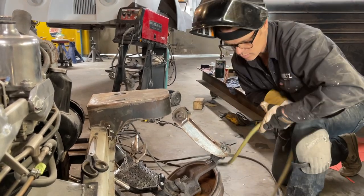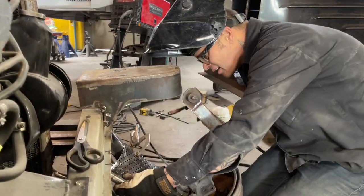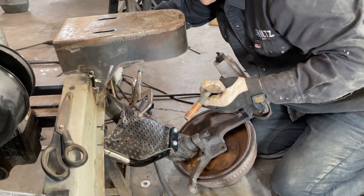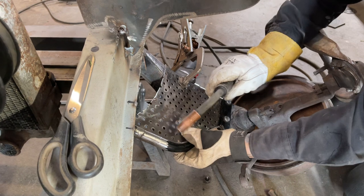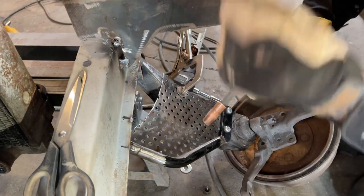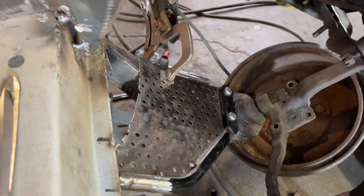We have air right here in case I get anything hot or decide to weld it. That knee pad doesn't want to work for me. Does it? No. It's going one way or the other. Alrighty, that's one tack. It looks good. Right there. Come on, Graham. I'm just going more or less where it lies nice. Good, looks good.